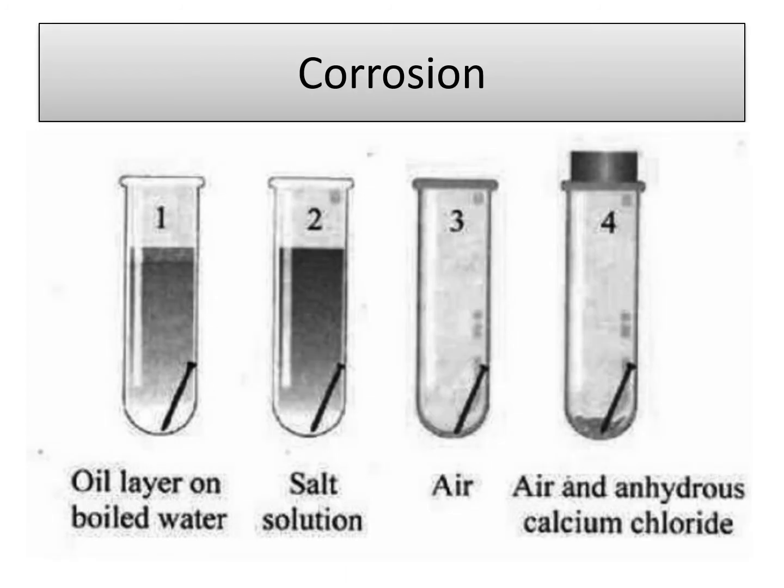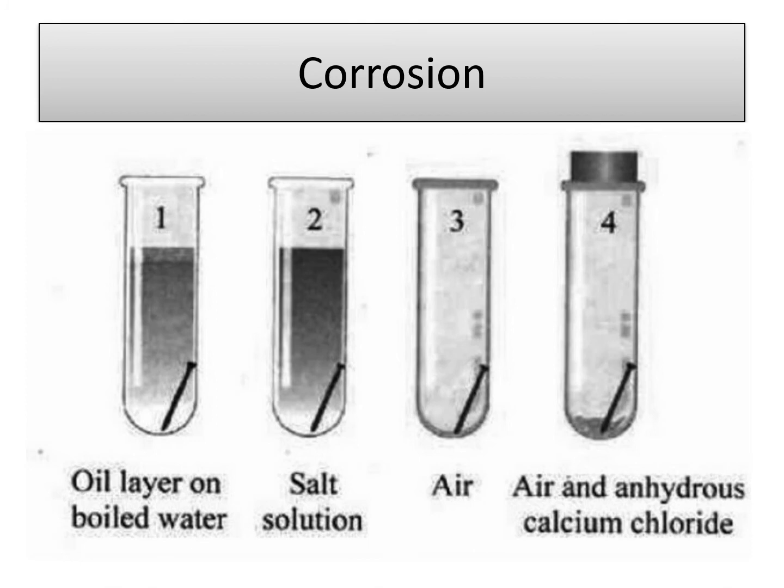Now coming to corrosion. What is corrosion? Because of various components of the atmosphere, oxidation of metals takes place, consequently resulting in the damage of the metal. This is called corrosion. Rusting of iron is an example of corrosion.